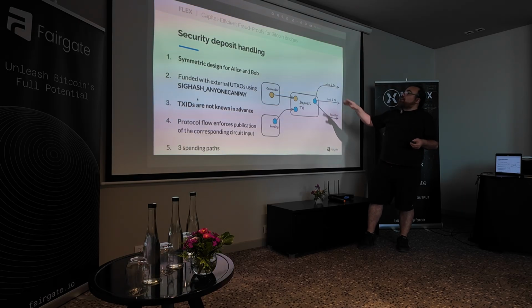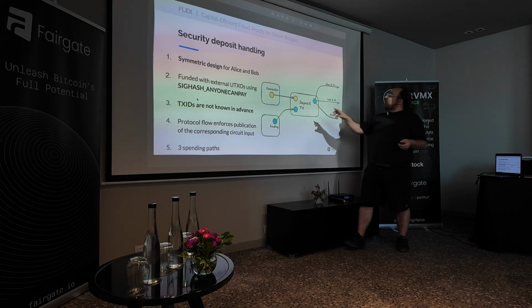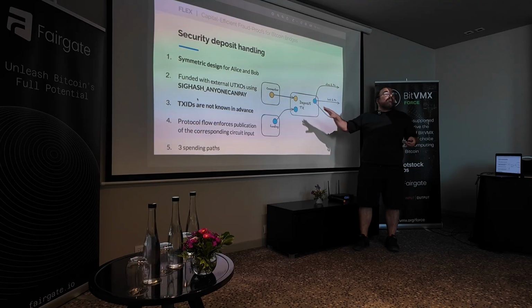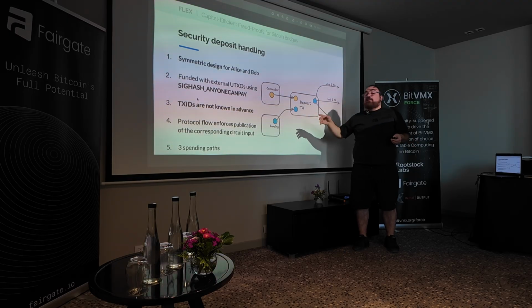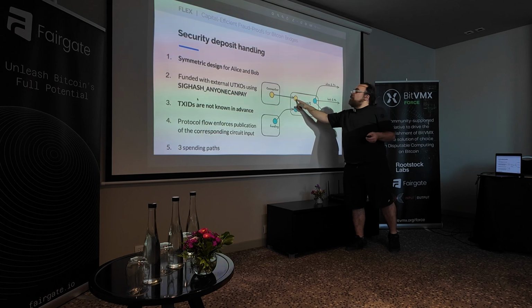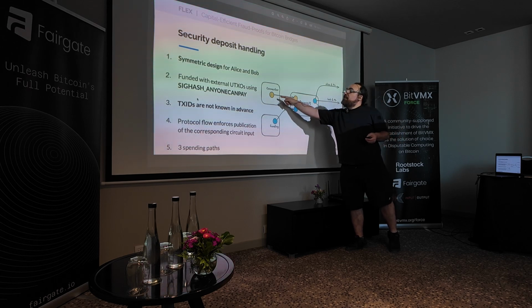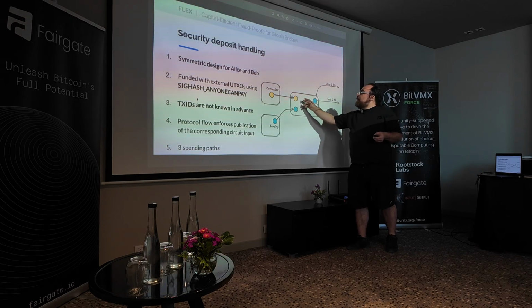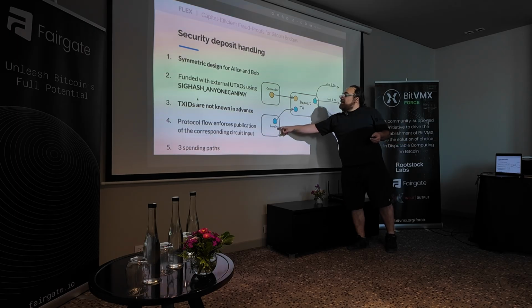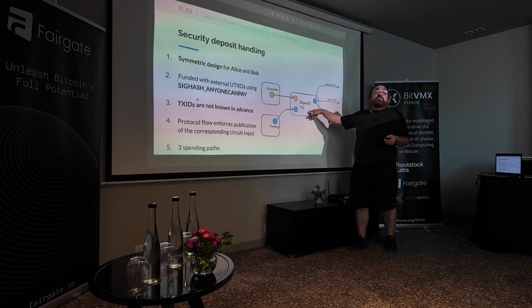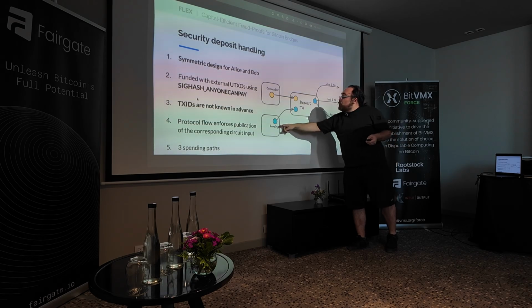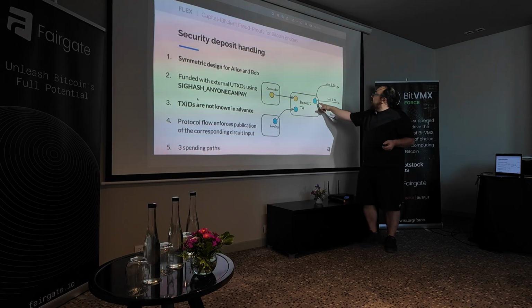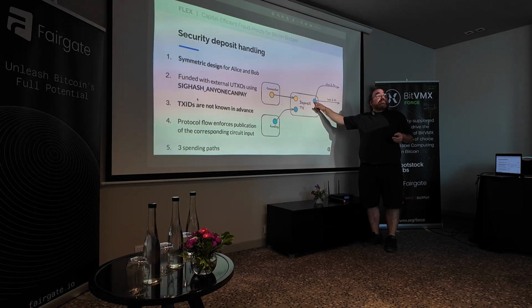And the way that this protocol works then is that we have this transaction. We have one of these transactions for each Alice and Bob. And the idea is that we have this connector that is pre-signed, but with a SIGHASH anyone can pay. So this is pre-signed. And here comes either Alice or Bob, depending on which deposit transaction this is, and it's going to be funding this transaction, which has a predefined output with a known script in advance.